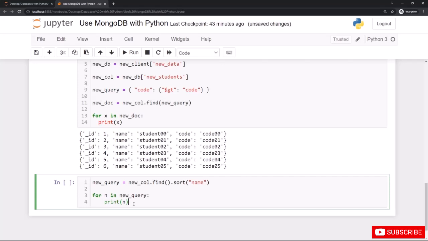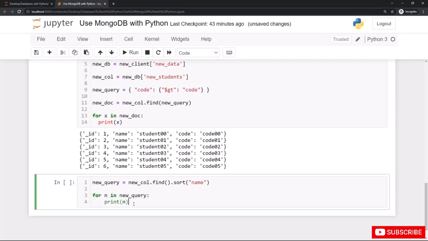In this case, the variable name new call refers to the new students collection in the new data database, followed by the dot notation, followed by the find method to find all the data from the new students collection, followed by the sort method to sort all the results alphabetically by name.